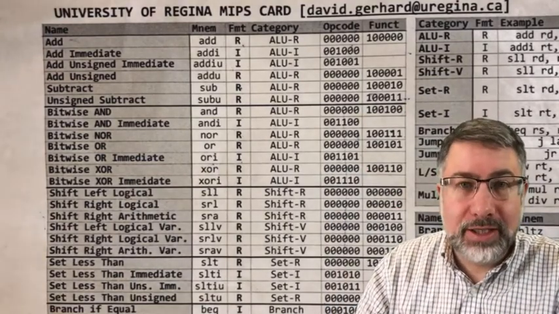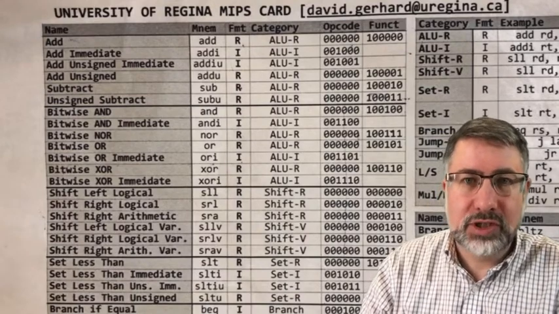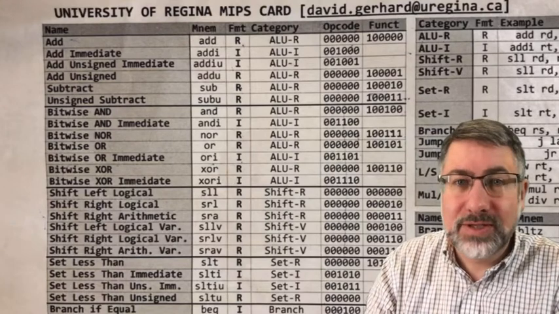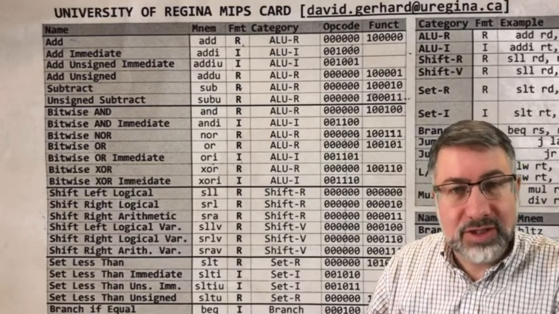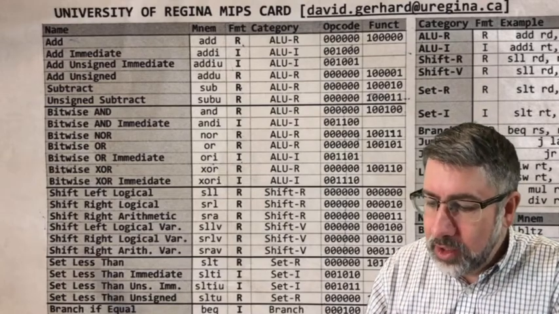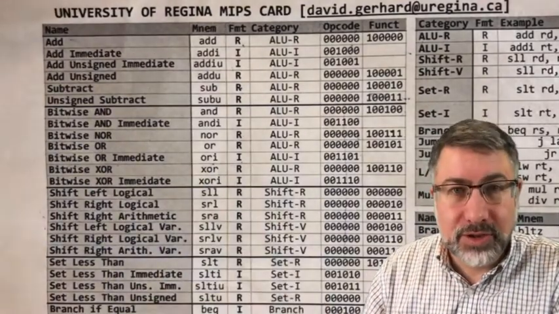And then the third kind is load and store instructions, which allow us to move information from memory back and forth into a register. This is basically all we have. So I want to walk through every single one so you really understand how these things work. We've talked about a number of these already, so some of this should be clear.